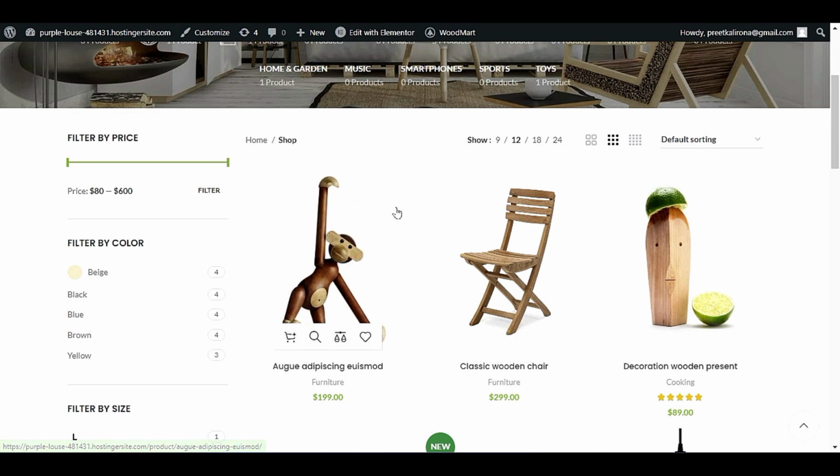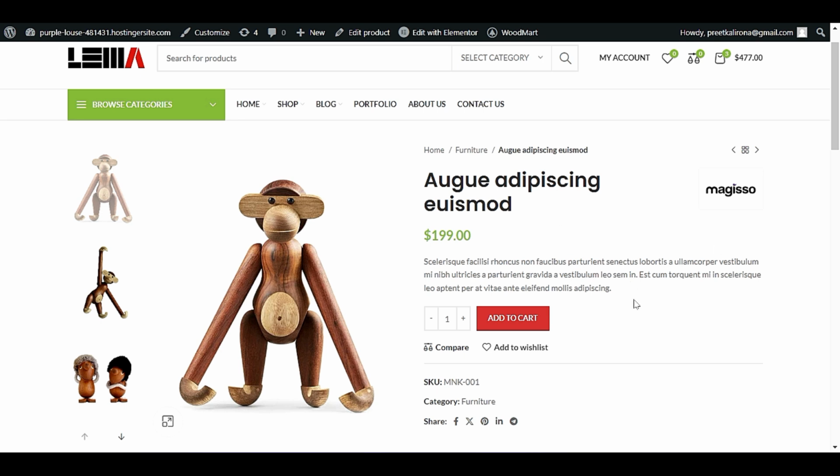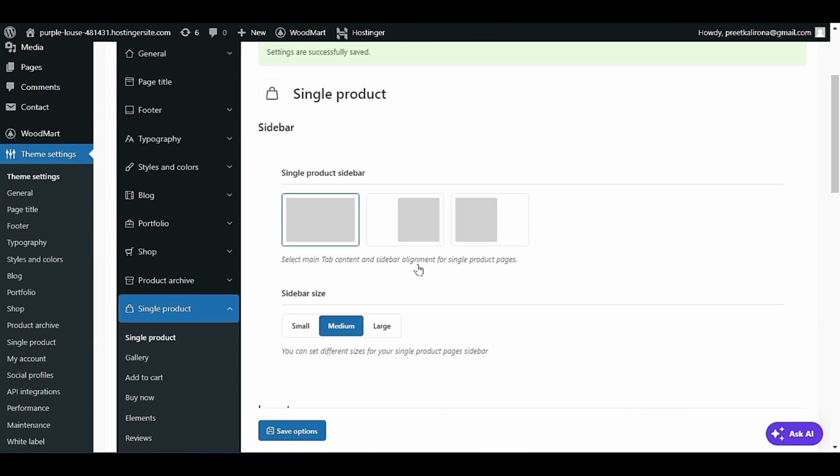Let's click on any single product here. In the single product, what option do you want to disable or change, like this title? Actually for the single product page, I have already created another video. You can check the link in the description. Single page product customization, and a lot more WoodMart theme videos you will find there. So if you are looking in detail about a particular topic like single page or header, footer, you will find all the videos there. But still I will go through one by one.